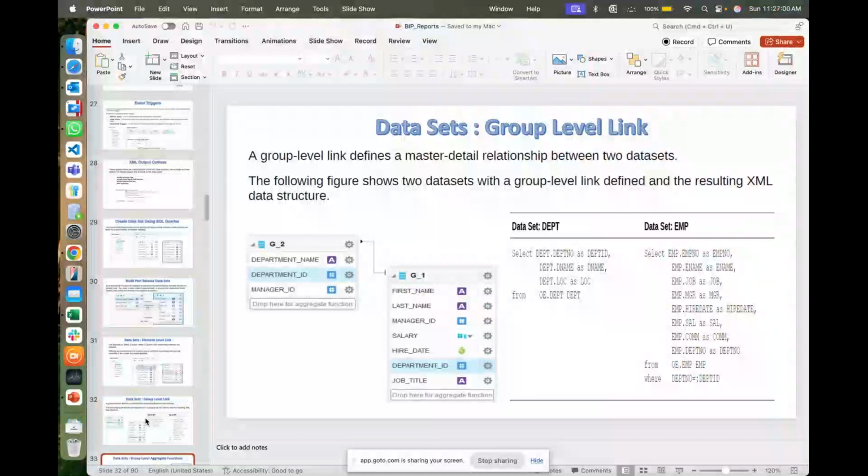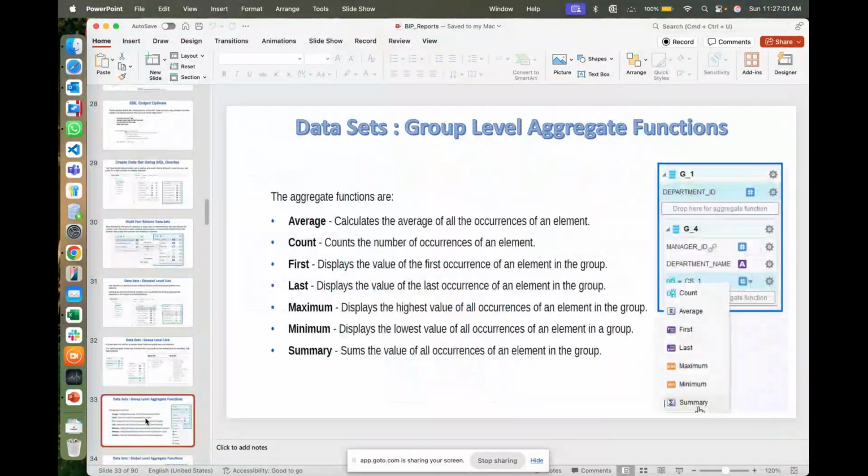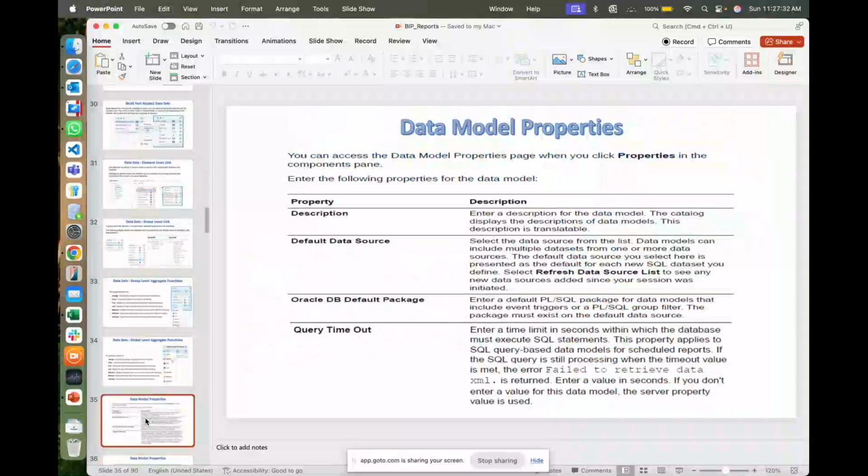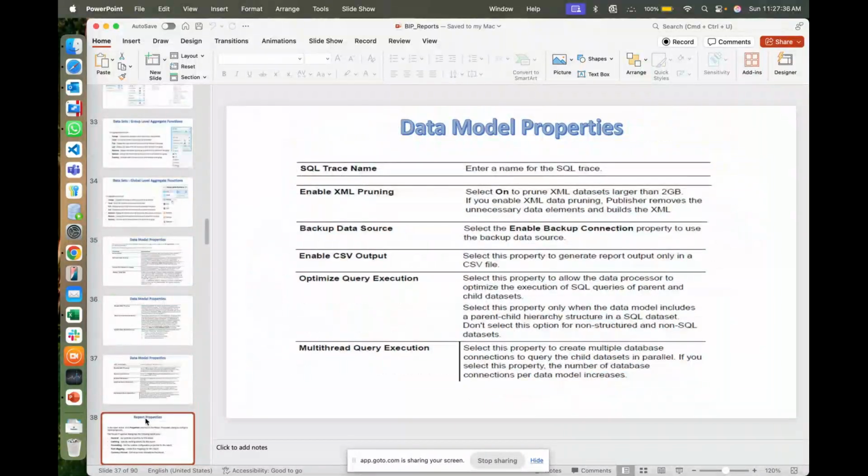And so what are the different types of functions available? Because when you're trying to generate a lot of reports, at the end, in the summary, the user wants to see the total number of records we fetched as part of the report output, or the maximum salary, or the summary information. Anything which you want to perform, you can perform within the data model itself. There are a few predefined functions provided by Oracle. Those things you can see here, and data model properties and their significance, and in which scenario we're going to use them. So these options also we're going to cover as part of the training.